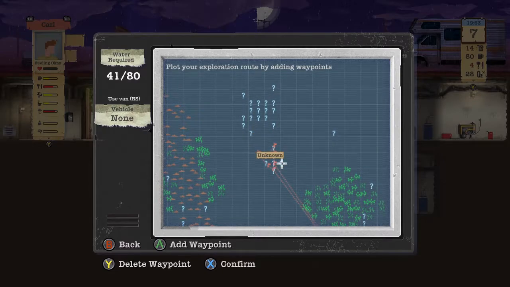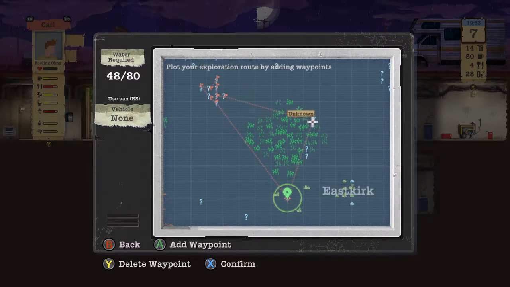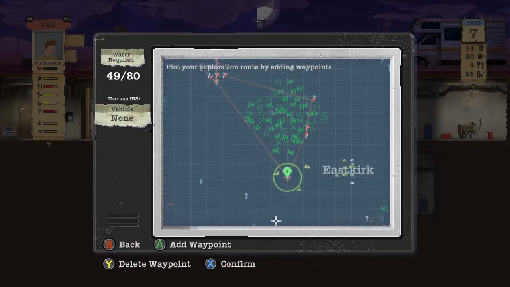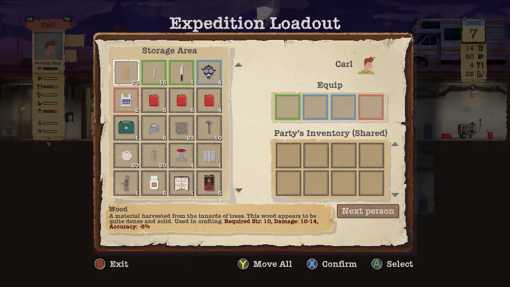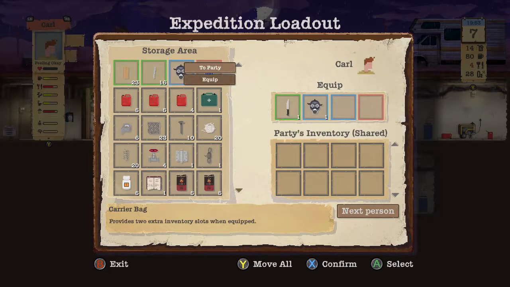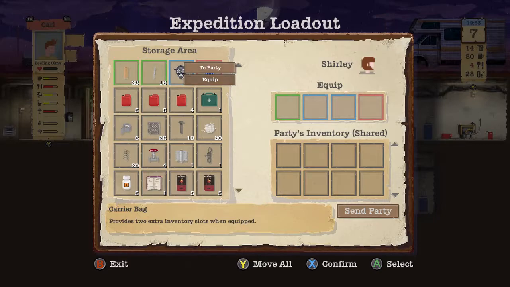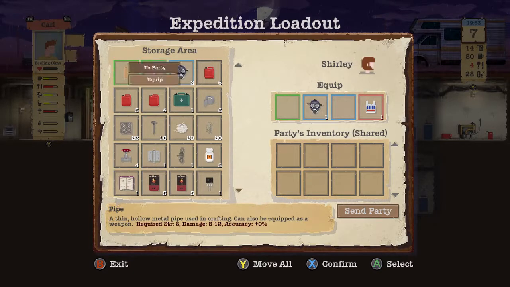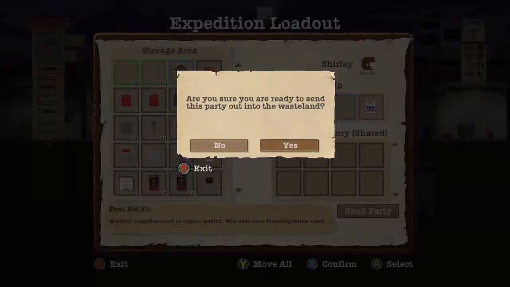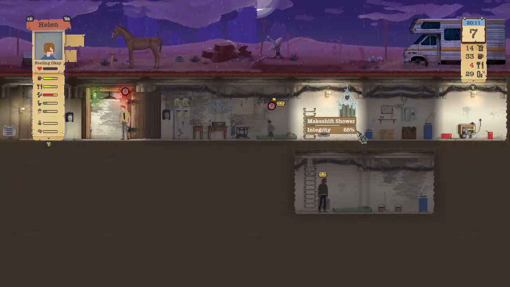Again, I don't really want to go too crazy into this direction because we don't have that much inventory space, and it'll just hold us back because we're definitely gonna have to leave a lot of items behind. Okay, so now we should be all set, and if we equip one of these, it actually gives us more carrying space, which is awesome.